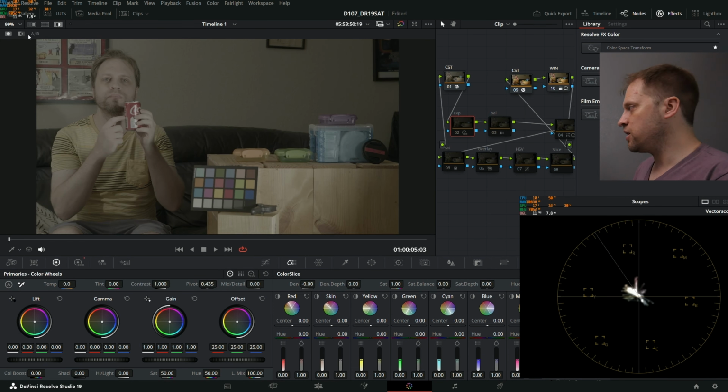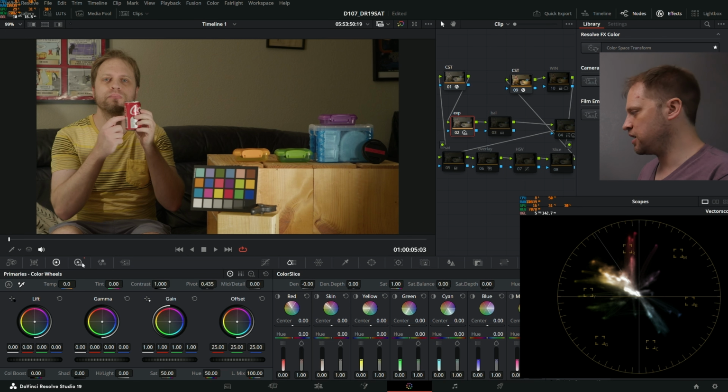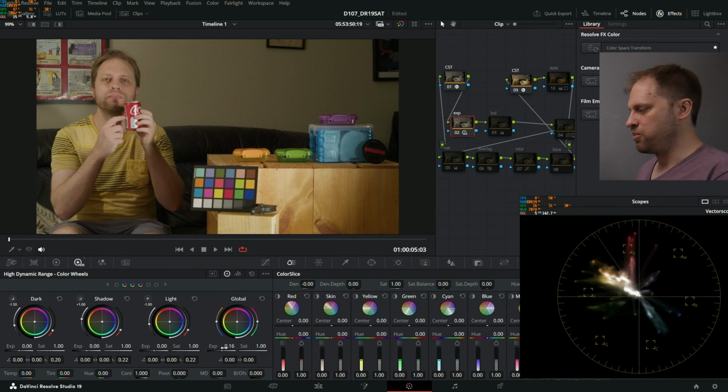So the first thing I usually do is an exposure adjustment because this looks a little bit dim to my eye. So, a tiny exposure adjustment. I usually do it in HDR. Yeah, 0.16 difference. So what, a 1/10 of a stop or 1/8 of a stop, I guess, or 1/7 of a stop. I don't know. Not a lot. And then the second thing I do is balance, and I've been balancing off skin tone because that's how I've been doing it.